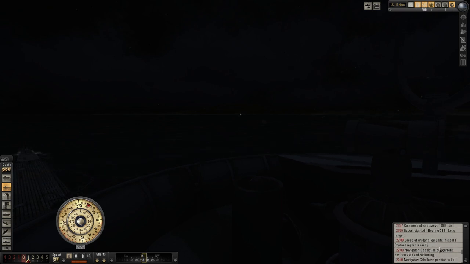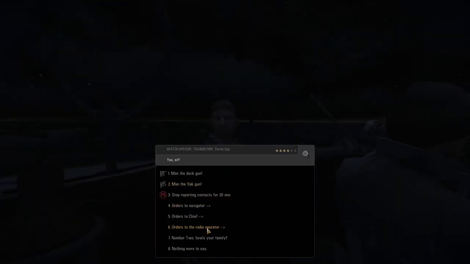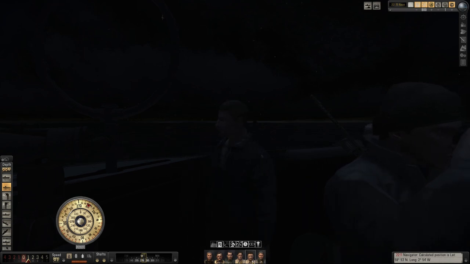Where's the message? Group of unidentified units in sight. Contact report is ready. So we can go ahead and send a contact report. Orders to radio operator: send contact report. There you go, buddy. Okay, thank you. Oops, oh, I fell down. Funkspruch gesendet. All right.